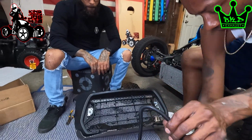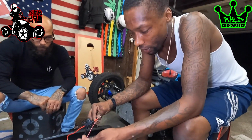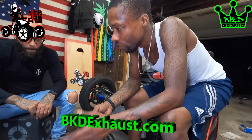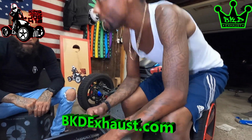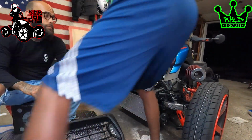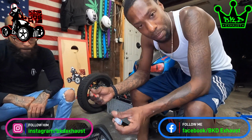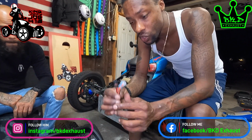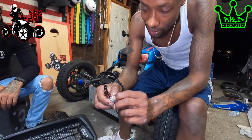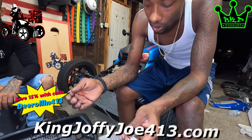As you see, this comes with an in-line fuse as well. You can plug it straight to the battery, but you guys know me, I don't like hooking stuff up to the battery. So we're gonna be using the accessory plug. If you don't have a plug that plugs into your accessory wires, which some people have, BKD actually sells these too. You can get your accessory wire plugs right up to your accessory wire here, and then it gives you a couple spots to plug stuff into.